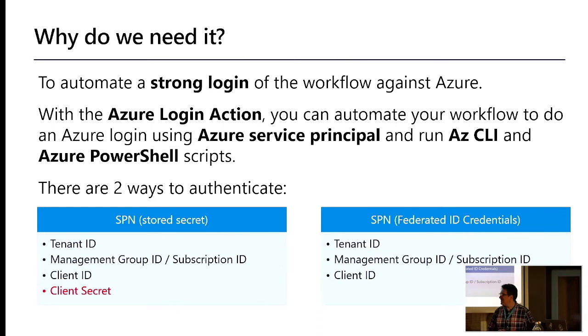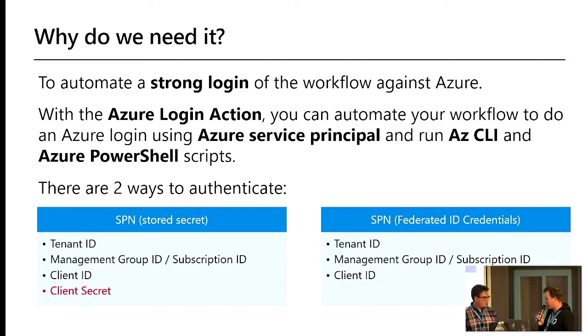And how can we get over that? Well, exactly by using federated ID credentials, where, if you look at it one-to-one, it's exactly the same thing, but the client secret is missing from here. As I said earlier, in my example I don't know the client secret, so I don't have to be afraid to be a bit drunk. But still, that secret has a time to live of max a year, and I need to rotate those secrets. With this solution, I don't have any issues, and there's real trust. So that's a great solution. That token being granted by Azure Active Directory only lives during the execution of the workflow. When the workflow is done, the whole box disappears and the token is no longer there. Nobody has it.